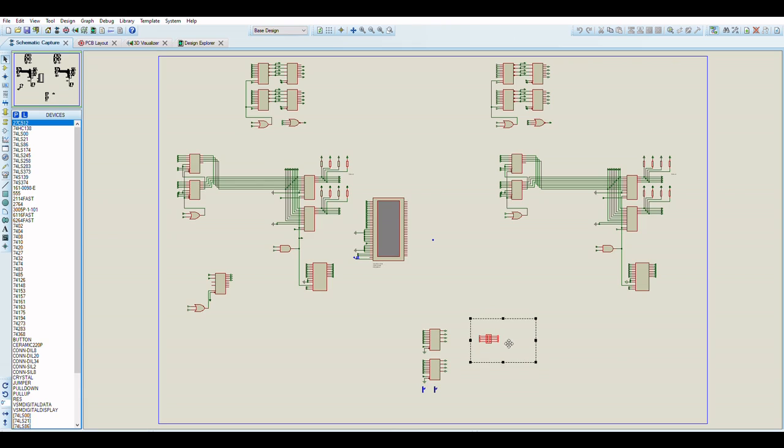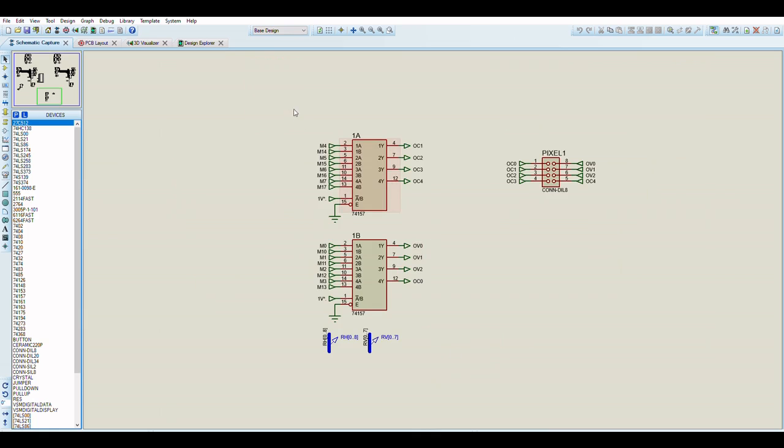And these two inputs here will come from these outputs here for one scan line, and then the alternate scan line, the outputs come from here.